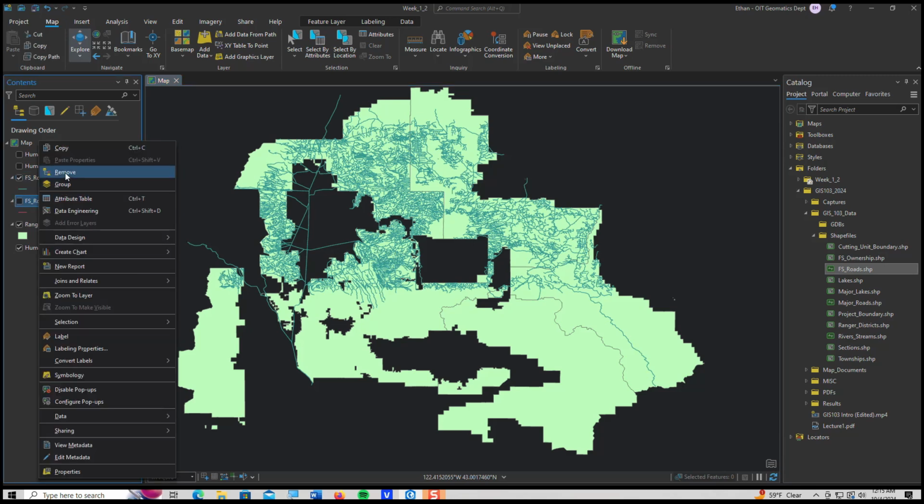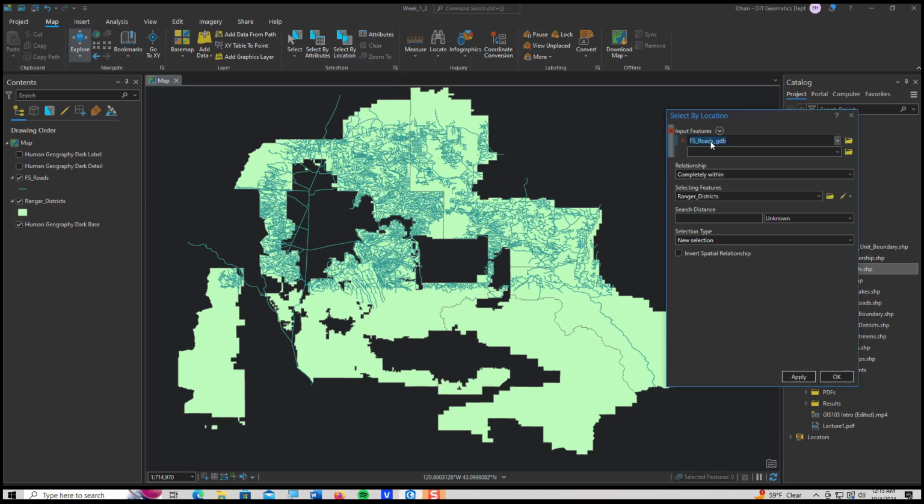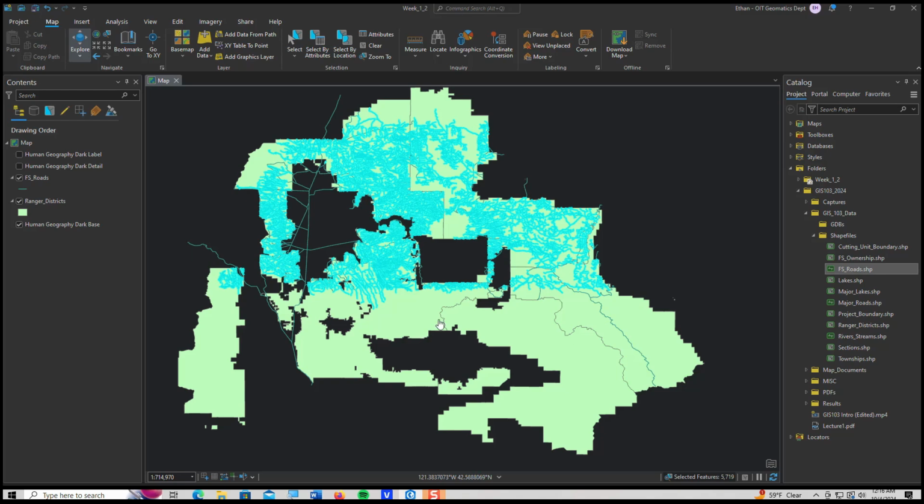Remove this one, so I'm confused. So yours should be selected. Let me rerun mine using the original set of roads, FS roads. Okay. Completely within ranger districts. New selection. Run it. Okay, there they are.